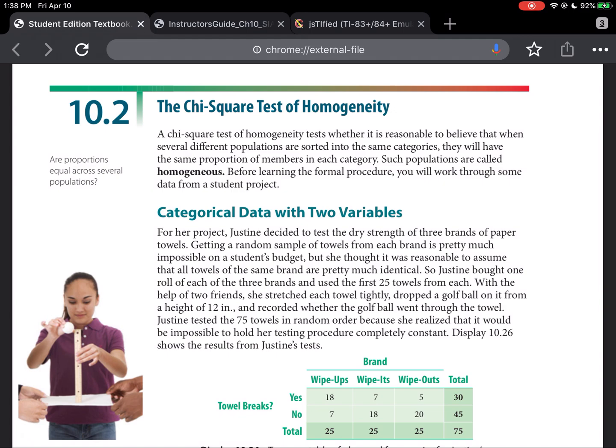All right, so we're still working with chi-squared tests, and that means you should know that there's still more than 2 outcomes to look at. But here's the difference. What happens if instead of just looking at one variable, like the side on a die, what if we have multiple outcomes and multiple variables?